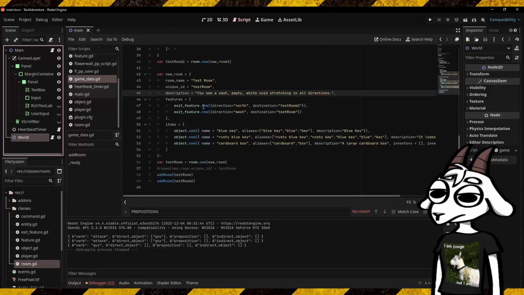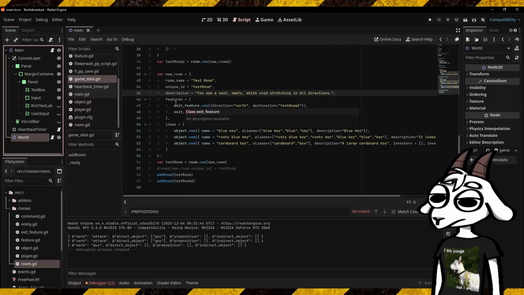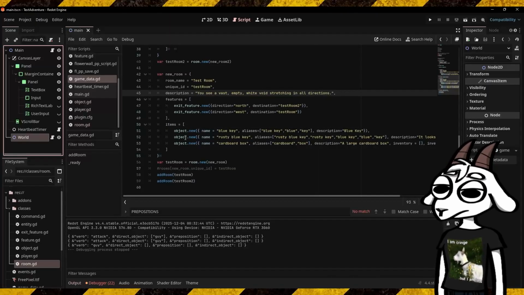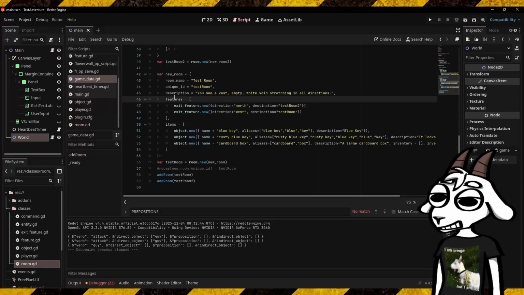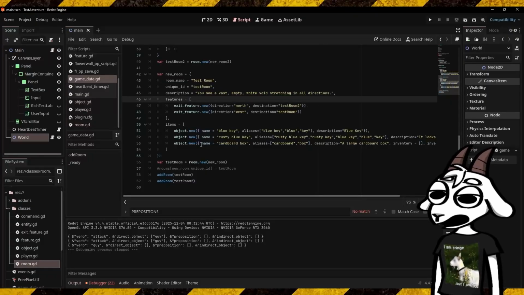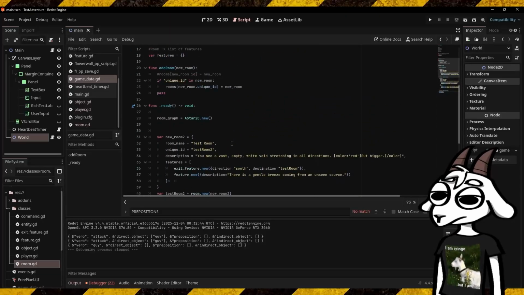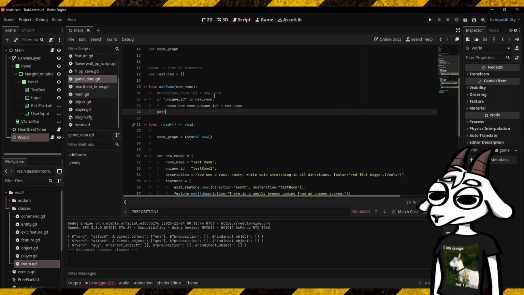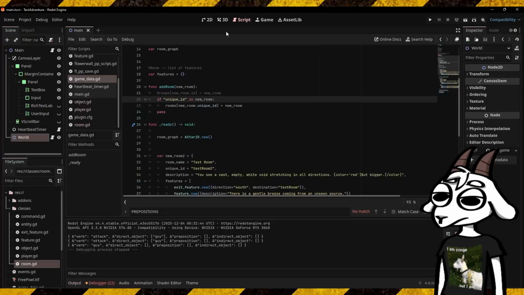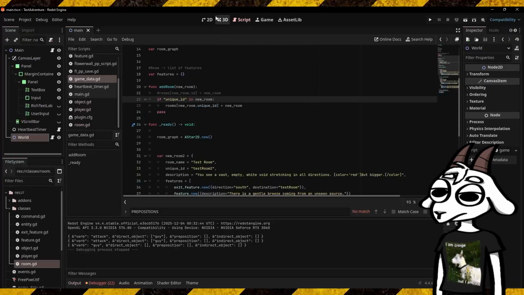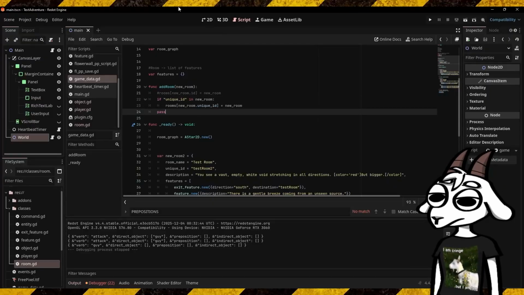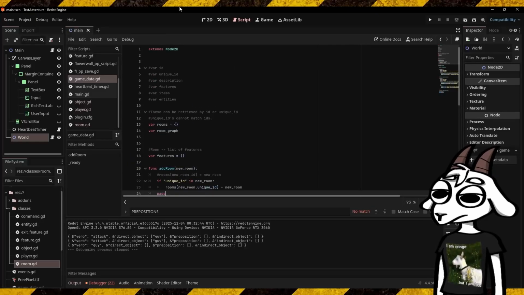You just make new objects or features and add them right to an array in the dictionary, and then you make the room, then you just add the room. And what does this do? Oh, it's supposed to be building up a list of unique IDs so you could find them easier for other scripts, quests, and missions that need that.